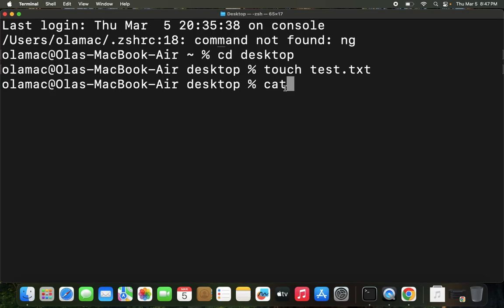So I'm going to do cat. Cat is short for concatenate. And then I'm going to do this, EOF. EOF is end of file. It's a standard delimiter. And then I'm going to do this, and then the name of the file, test.txt.